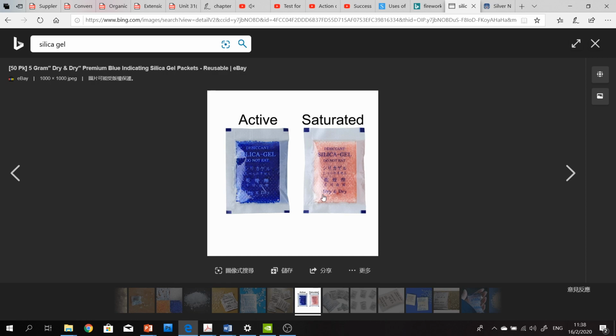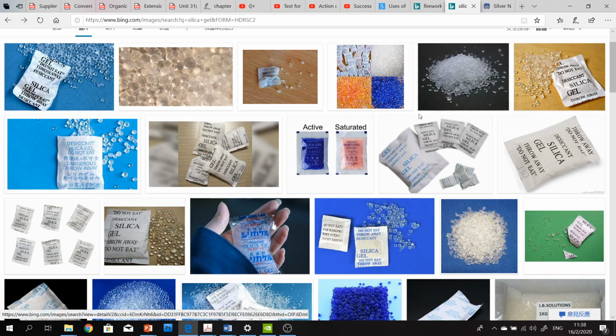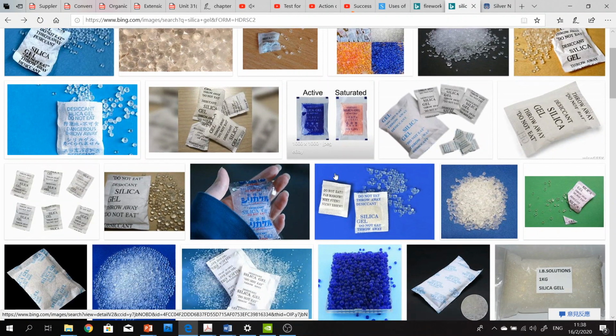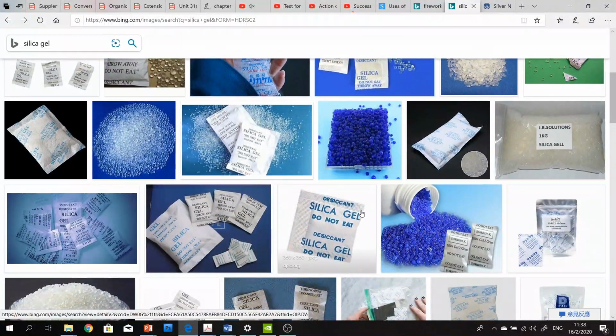So this is what we would like to talk about regarding cobalt(II) chloride. And indeed, why is it like that? We've got colorless silica gel as well. We have colored silica gel as well. Why is it like that? Because that part is indeed mixed with cobalt(II) chloride. Can you get the point? So cobalt(II) chloride. If you have blue silica gel, it is quite nice that it can be used to absorb water vapor.